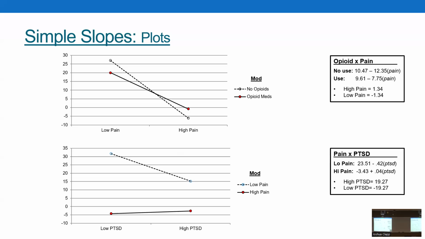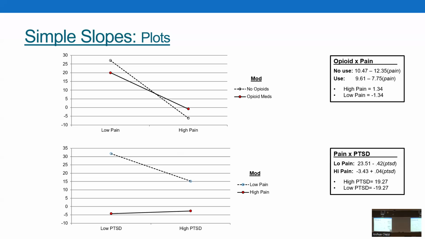If I was looking at this, I would say that it looks like for people who are low in pain, there's a negative relation between PTSD and functioning. As PTSD increases, functioning decreases for people with low levels of pain. For people with high levels of pain, what's going on here? What do you think, April? I think that functioning is low regardless of PTSD because they're in high levels of pain. Yeah, high levels of pain. These are people who are just miserable, and it doesn't matter the level of PTSD, they're just not functioning well.